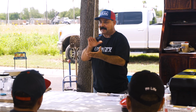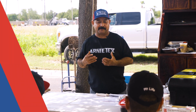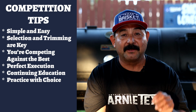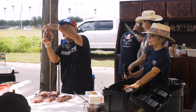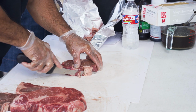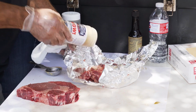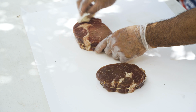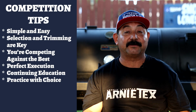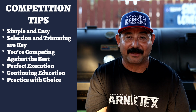Number two, when you get that sear going on the steak, it is another umami, really good flavor. Another thing that's really important, when you practice at home, cook with choice steaks, not select, not prime, and not Wagyu. When you go to an SCA competition, part of your entry fee is the steaks themselves. You have to cook the steaks they give you, and they're always choice. They're not always perfect. I can't emphasize enough, practice at home with choice meat, because that's what you're going to get at the competition.